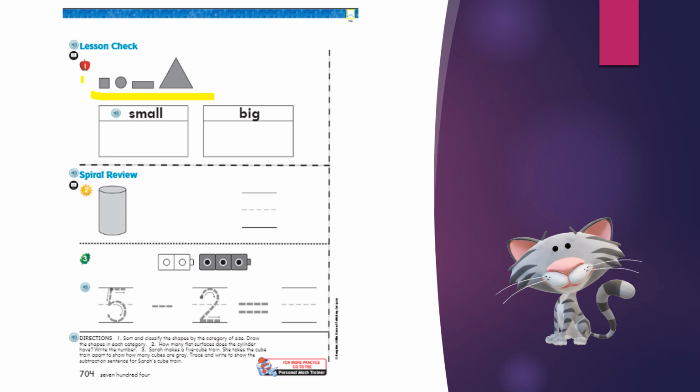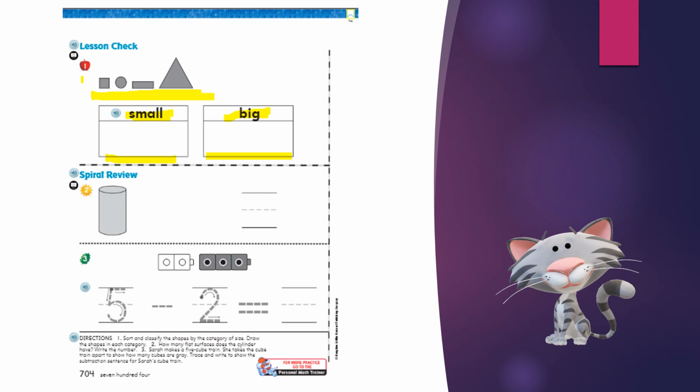So underneath those 4 shapes, you see 2 boxes. The first box says small. The second box says big, okay? So you have those 4 shapes right there, and below that, in the box that says small, you will draw which of those shapes are small. In the big box, you will draw which of those 4 shapes are big. Okay, so draw the small shapes in the small box and copy the big shapes in the big box.